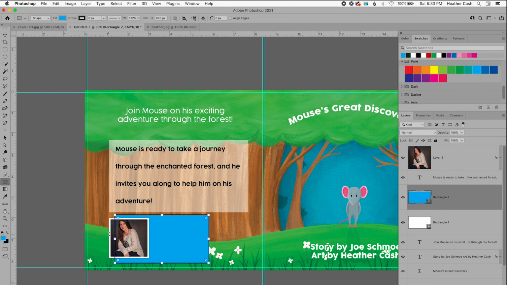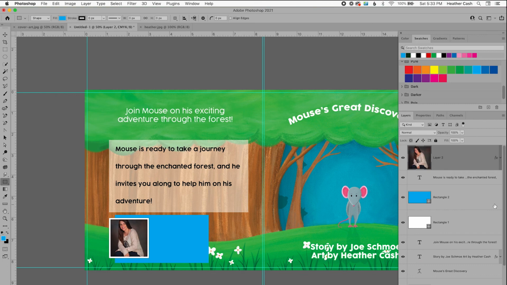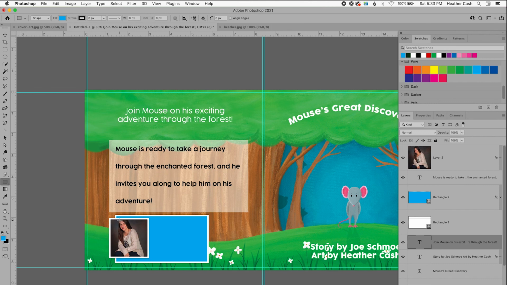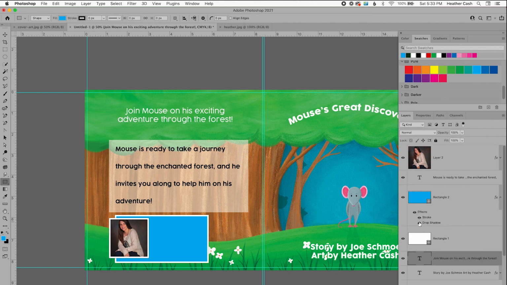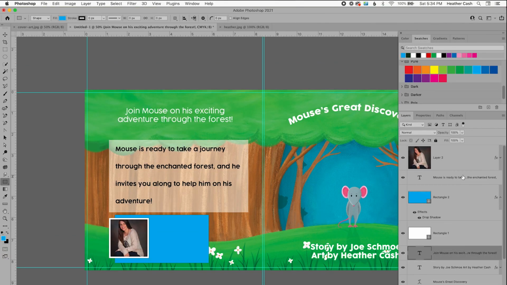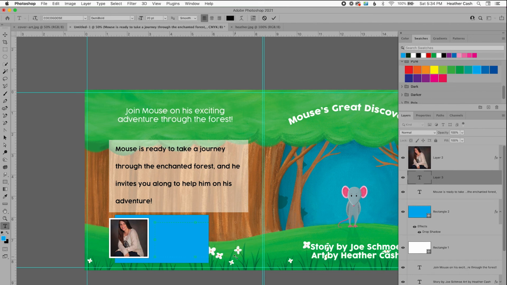I want to put the same drop shadow on the rectangle as I have on my photo, so I'm going to right click on the layer of my photo and do copy layer style. And then I can go to my blue rectangle and paste layer style. It also copied the border though. Let's take that out because actually I only want the drop shadow. So if I expand it, then we have stroke and drop shadow. So let's take the stroke and throw it in the little trash can. And now I will add some more text here.